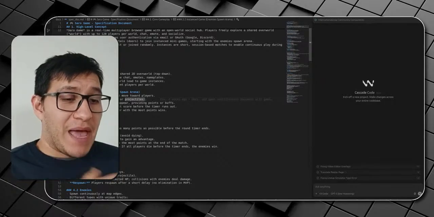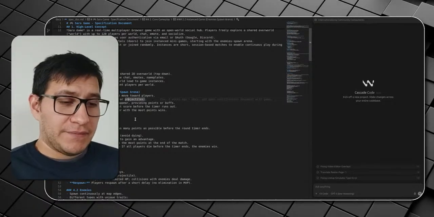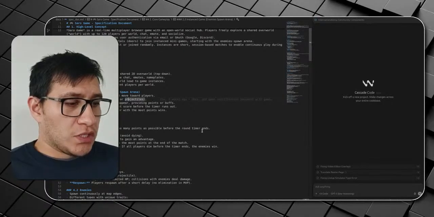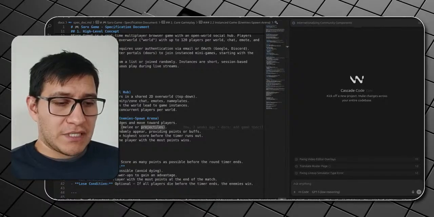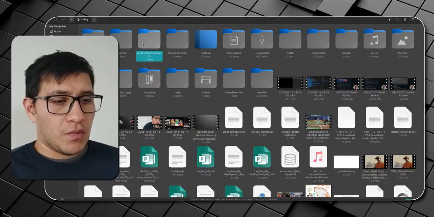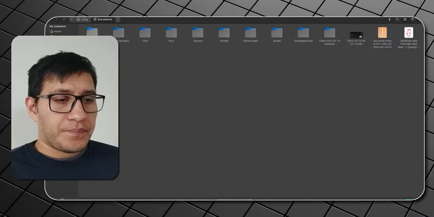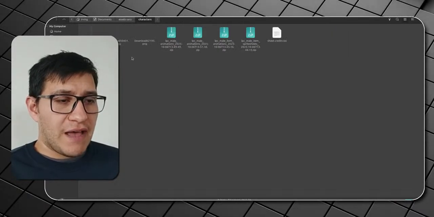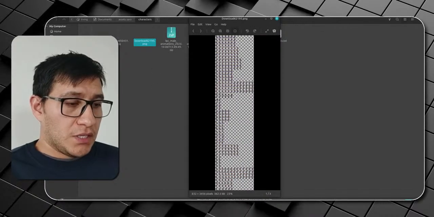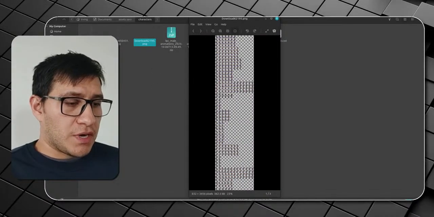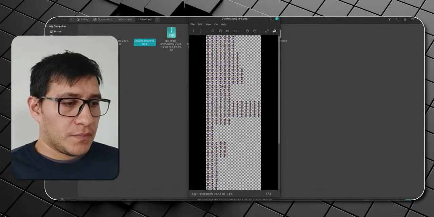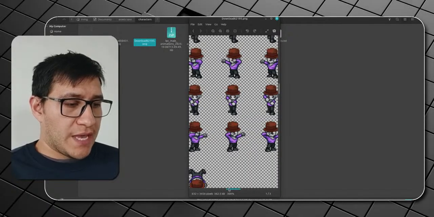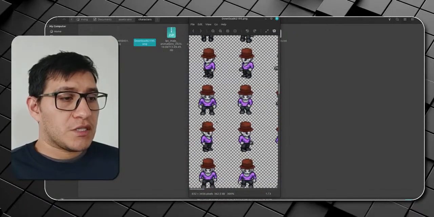And I actually don't have any certainty about how this game is going to look. I just know that I have some assets that I want to use. The characters, I have already some characters, so I know I want to use these right here, which were created by a sprite sheet creator.